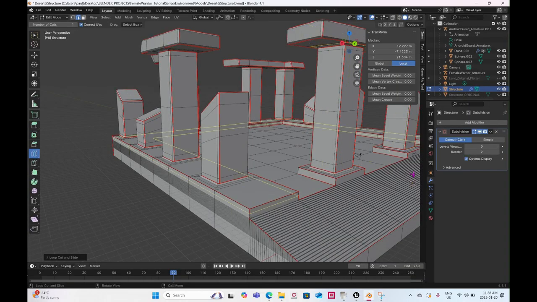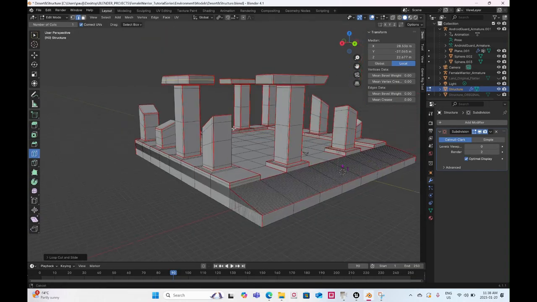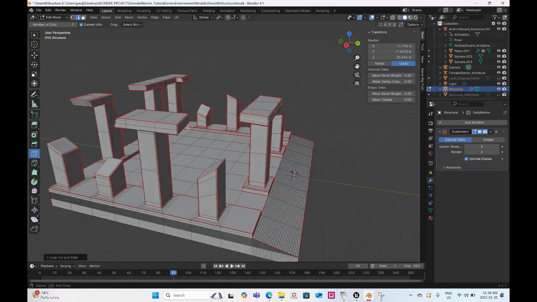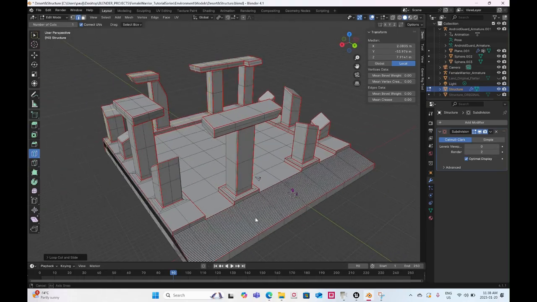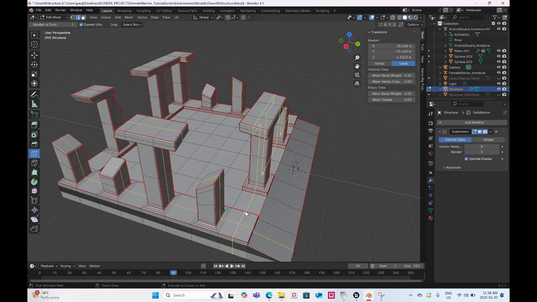Probably need one right here, here, here. Shall undo those.